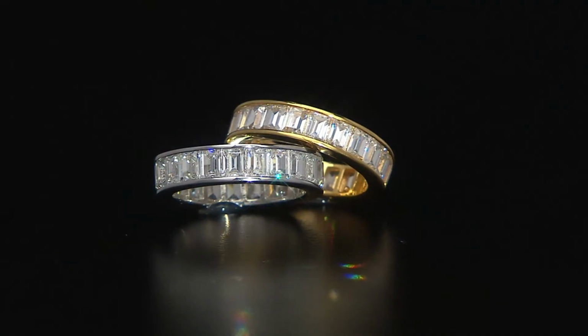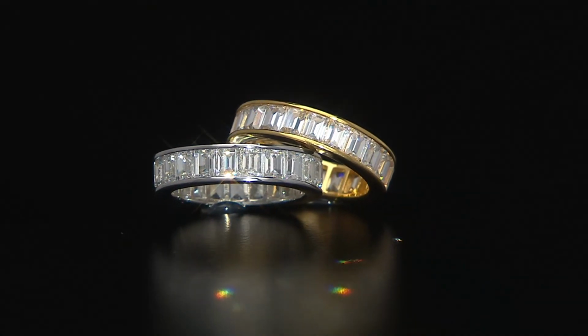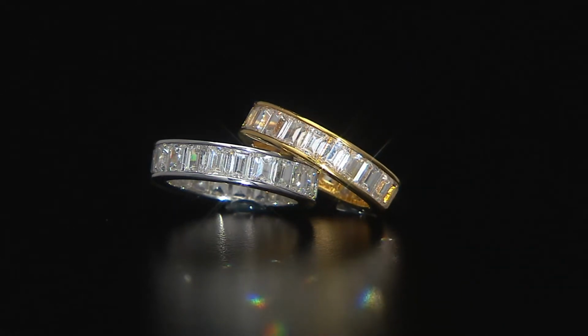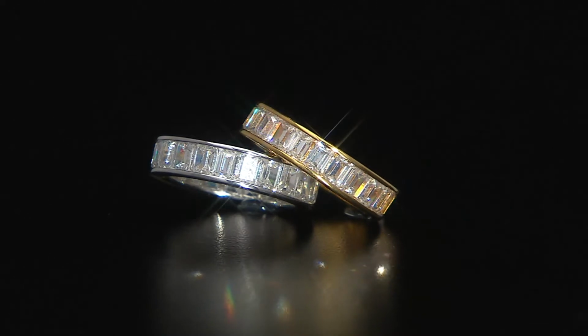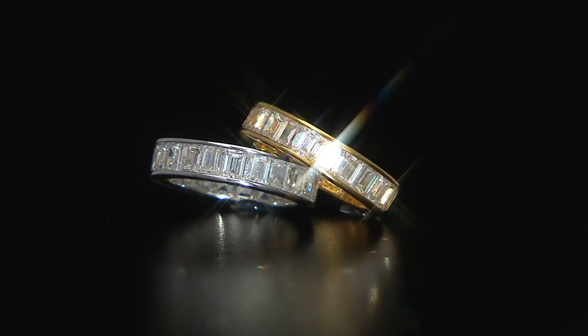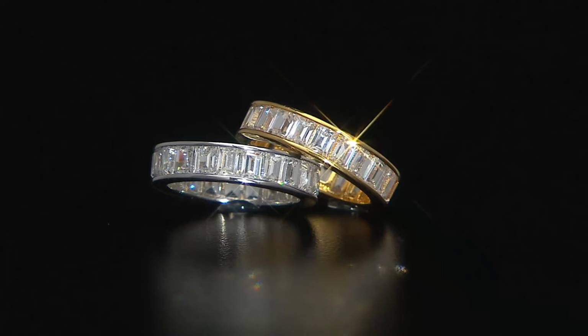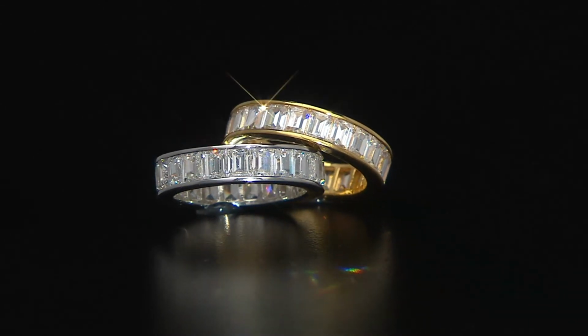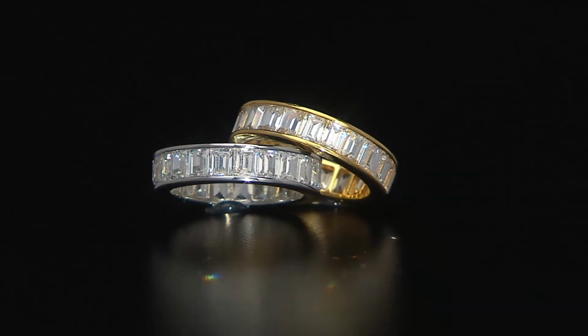We're going to come back to rings, because Elizabeth Taylor obviously had many, many rings that she enjoyed wearing. Well, this is the Simulated Diamond Eternity Band ring. This is done in baguettes all the way around. An eternity band means that the stones go all the way around, or that the ring is the same all the way around. And this is 4.2 carats total weight of, once again, the world's finest simulated diamond, the best of the best when it comes to a stone that can simulate what a diamond is all about.